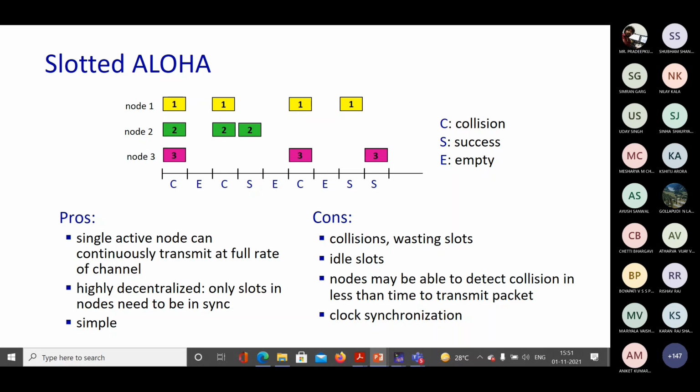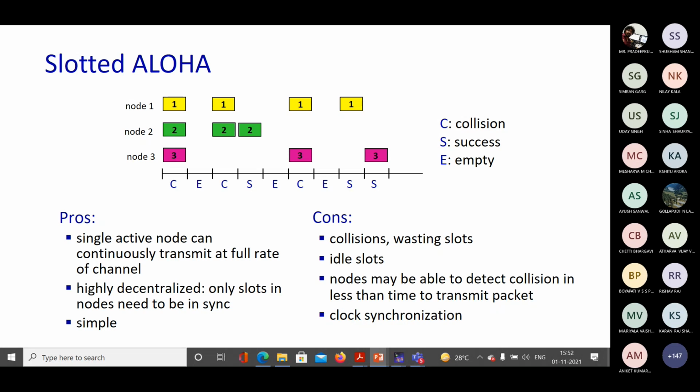Now, when we are talking about complexities, let's go to the cons that slotted Aloha has. So, what is the con? That you still do not know when a collision will occur because nodes will transmit the packets whenever they have a packet generated in them. Now, this can lead to some kind of collisions. It will also lead to some wasting of slots, right? Some precious slots in which, if there was no collision, then at least one transmission would have been done, right?